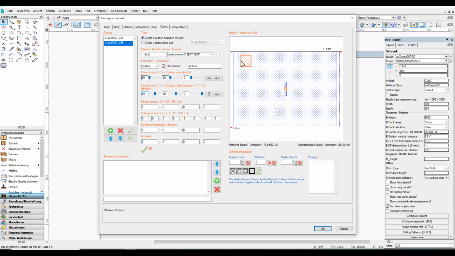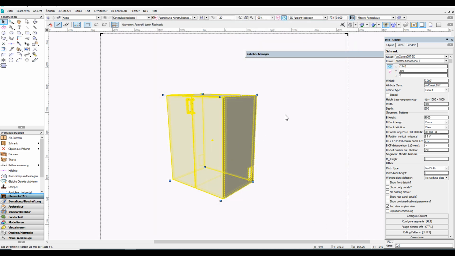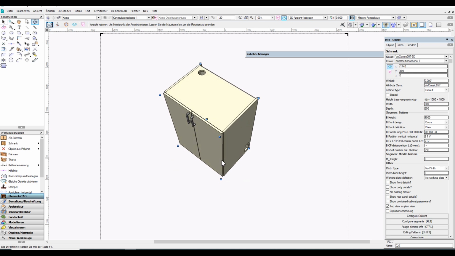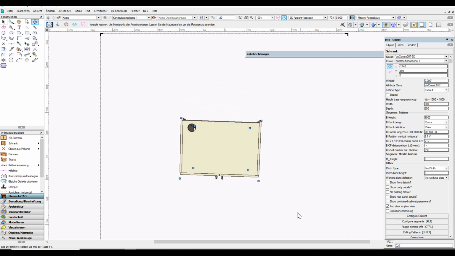But what we can do as well is make a rounding. So we make 40 millimeters for the left top, right top, and everywhere 40 millimeters. So we have something like a circle now. And when we confirm with OK again, then we see that the new cutout took place here as well.